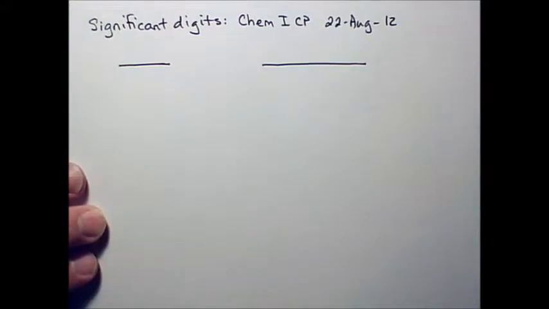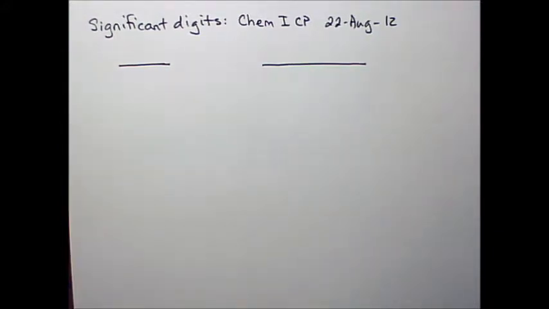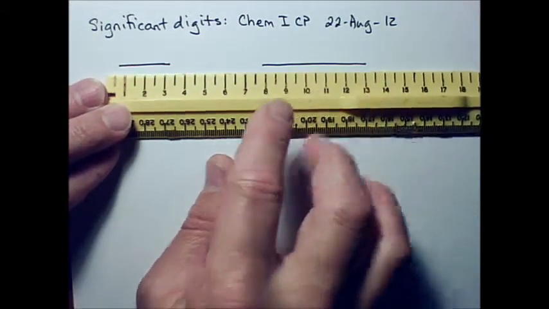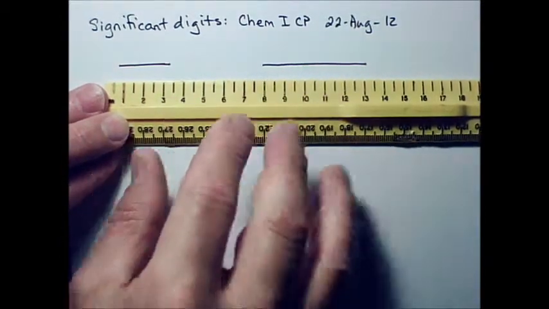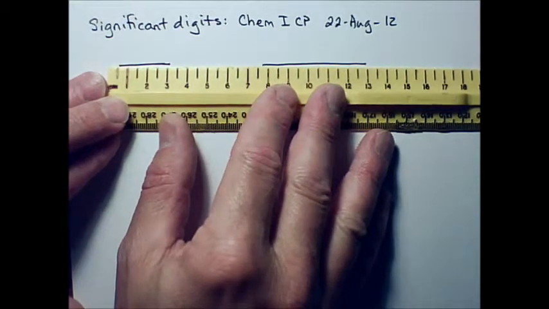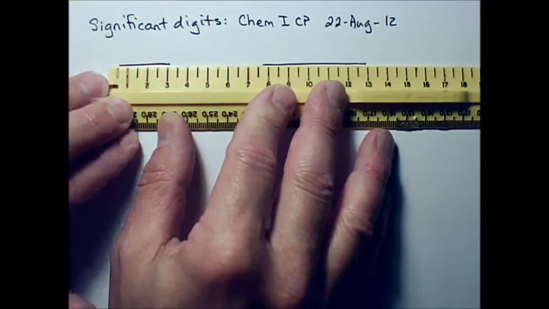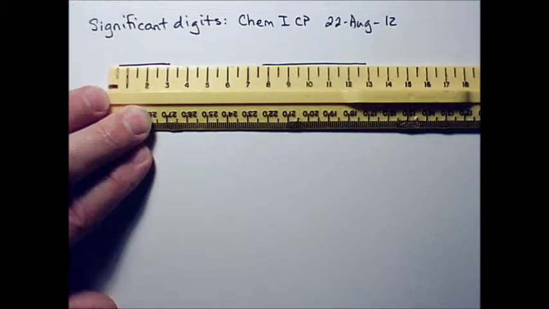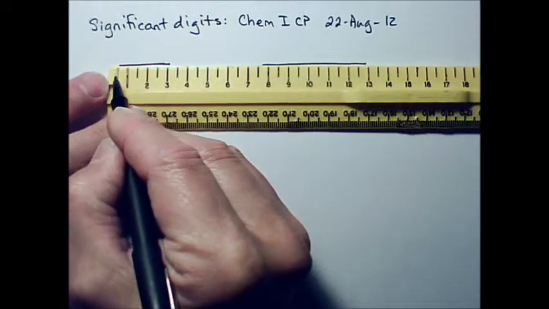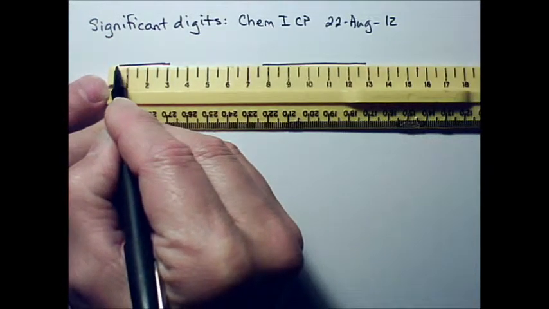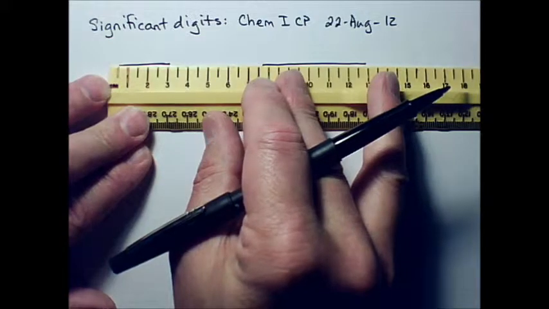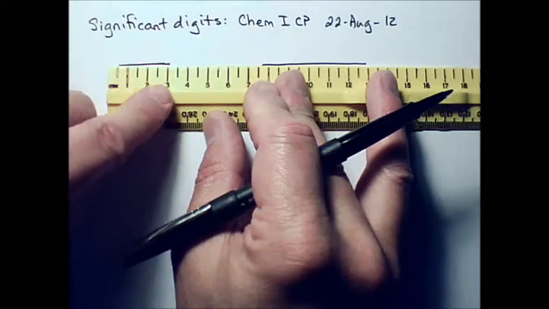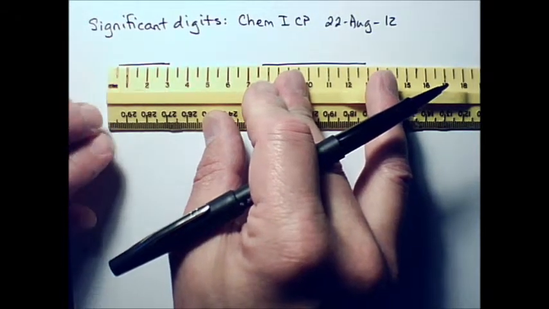All right. So what I have here, by way of example, are a couple of rulers. What I want to do is add the lengths of these two lines together. The first thing I'm going to do is line up this ruler very carefully with this first line and see how long it is. I've lined this first line up so that the end of this line is right in the center of that mark right there. And I'm looking over here to this measurement, and what I see is this line is 3 centimeters long.